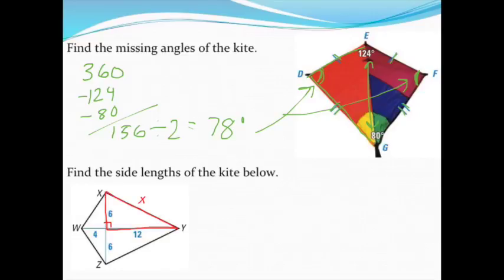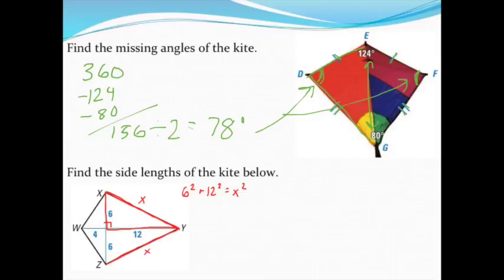So let's go ahead and find this missing side. I'm just going to call it X. I can see that that would be the hypotenuse of this right triangle, so using the Pythagorean theorem, just like we did for a rhombus, I'm going to set up this equation: 6 squared plus 12 squared has to be equal to x squared. Now, that'll give me one side of the kite. Some of you might be thinking, oh no, I have to do this 4 times. But remember, these two sides are the same length, so I don't need to find that bottom side. It's going to be the same length as what's up top.